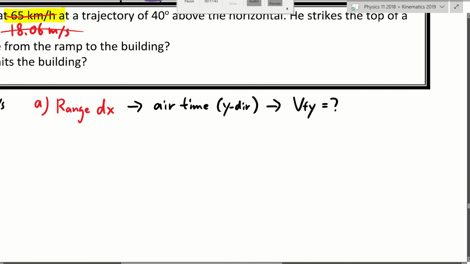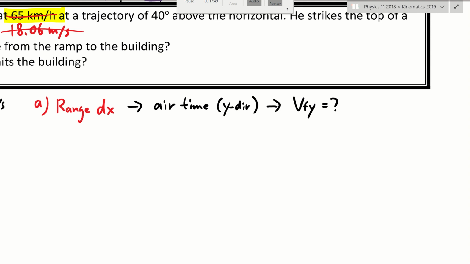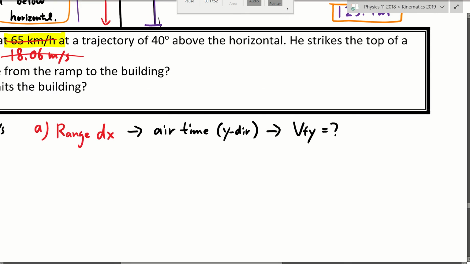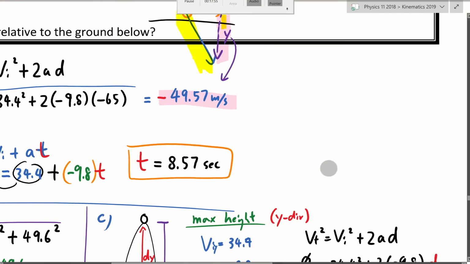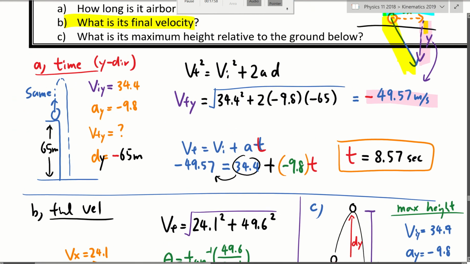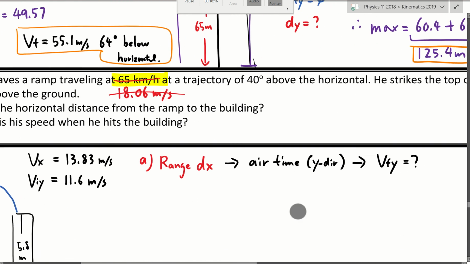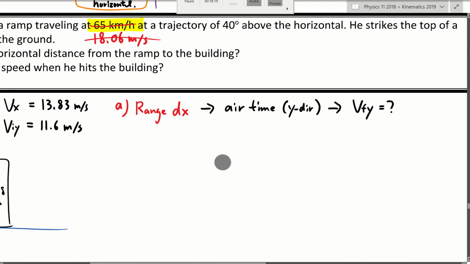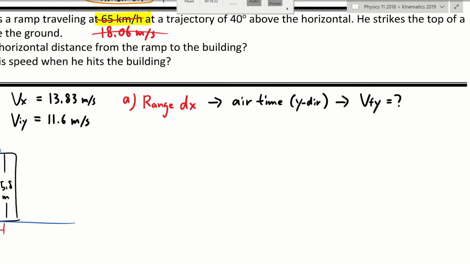Which means, even though they're asking you for range, you're required to do actually two extra calculations. The process to get from v final y to airtime is exactly the same process as what we did in here. So we just assume that we have no v final y, so we have to find v final y first, and once we find that, we stuff a negative into it, and then we use that to find the time. And once we get the time, we can get the horizontal distance traveled. So that one question is actually three questions in one, which is what makes it a little bit annoying or troubling, right?